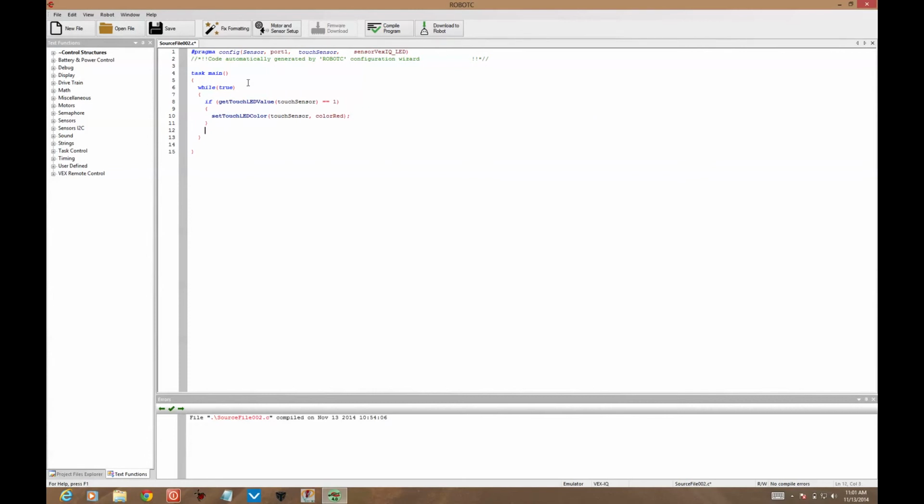Okay. Now, if it's not being touched, that's what's going to happen for the else. Let's do an open and closed curly brackets here. We're going to do set touch LED color again, touch sensor. I'm going to do color blue. All right.